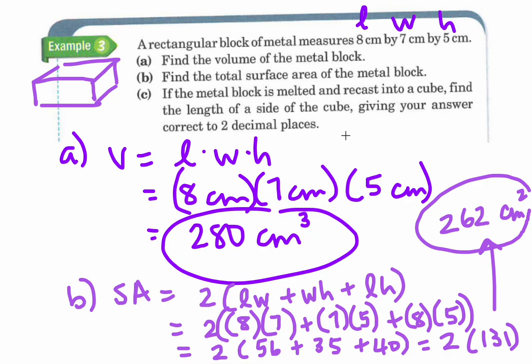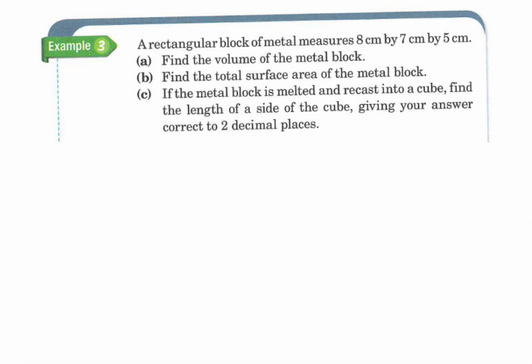So think to yourself first, would I need the volume or the surface area when I'm thinking about melting it down and changing it into another shape? It's kind of tricky to think about. So think about if this was made out of chocolate or something, right? If I were to melt that chocolate, would it be the outside of my rectangular prism of chocolate that I'm working with, or would it be the inside? It would be the inside, right? So we're looking at the volume here if we were melting it down. We're looking at what's contained inside. So we're looking at 280 centimeters cubed.